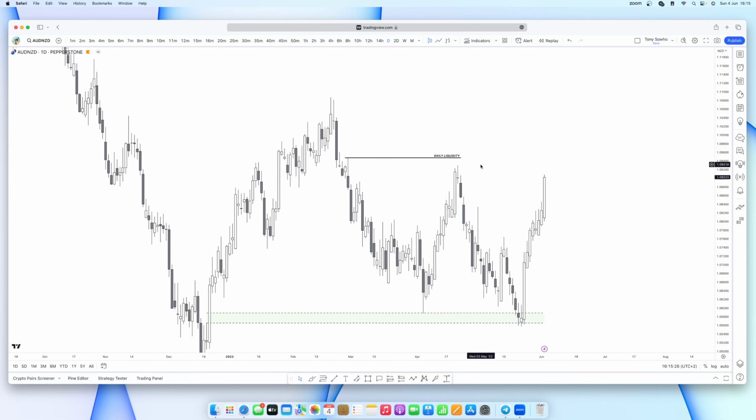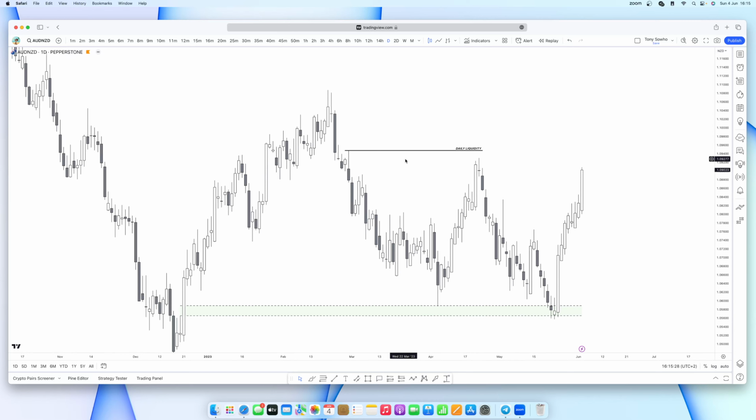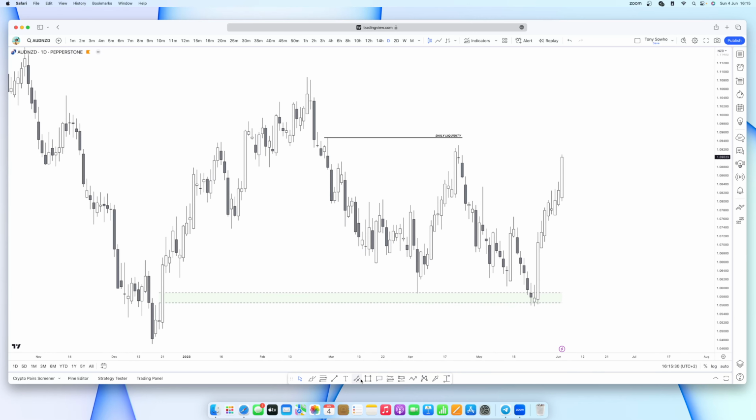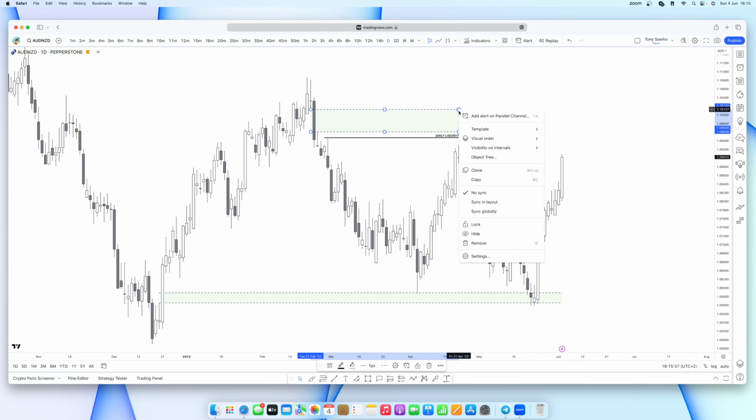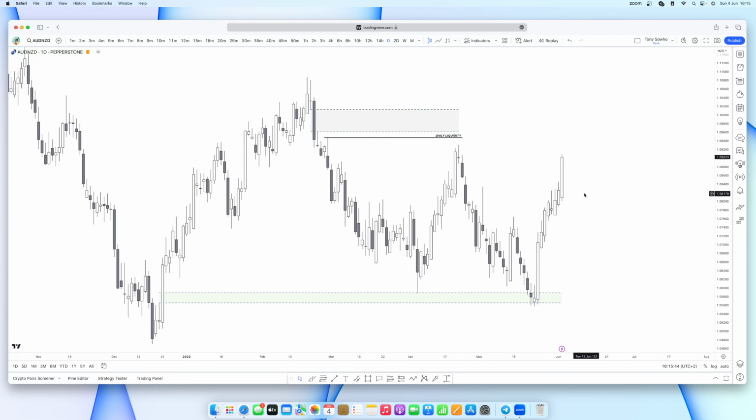So now what am I anticipating for AUDNZD? Now I can see we still have some imbalances here, or we have an imbalance here. So in this area, I'm not going to be looking to sell or buy. So it's just going to be the regular. Okay. Now, what I'm anticipating for AUDNZD is that I want to see bullish continuation to the upside.